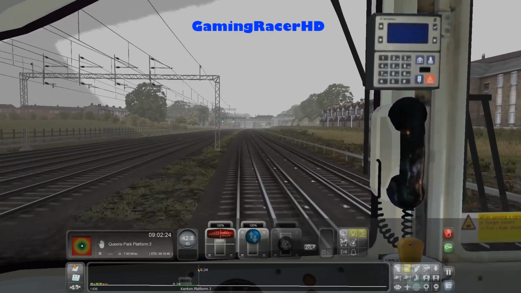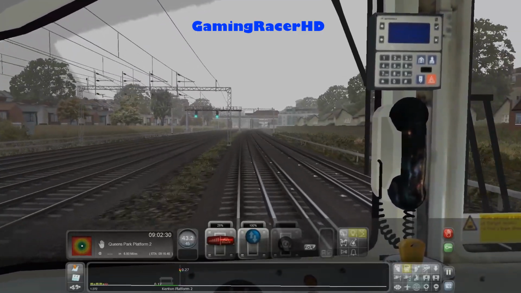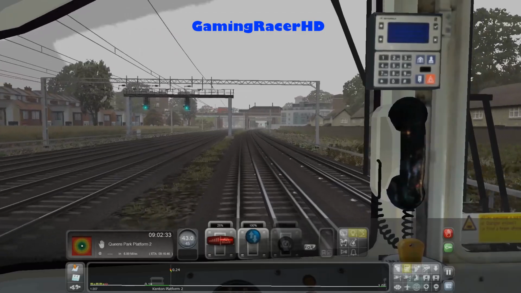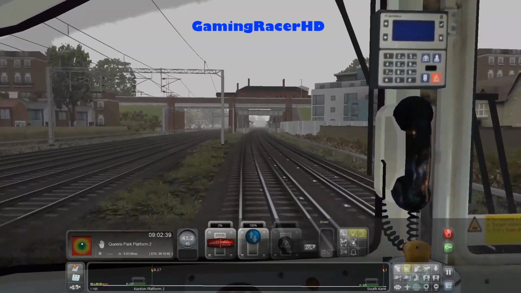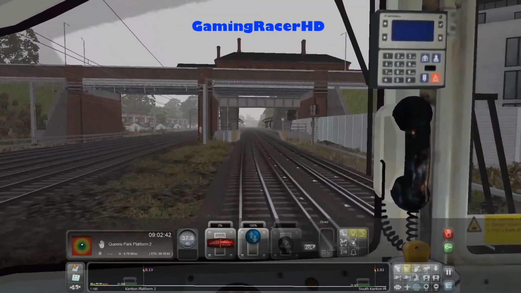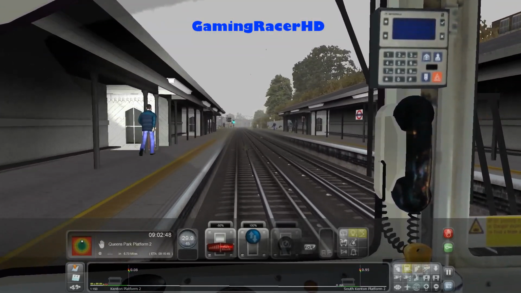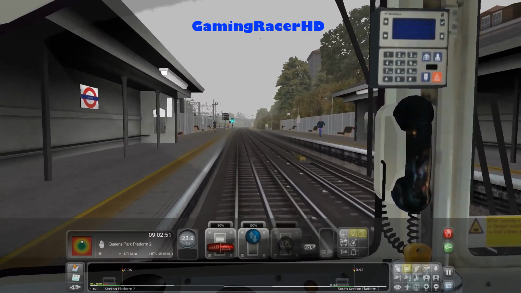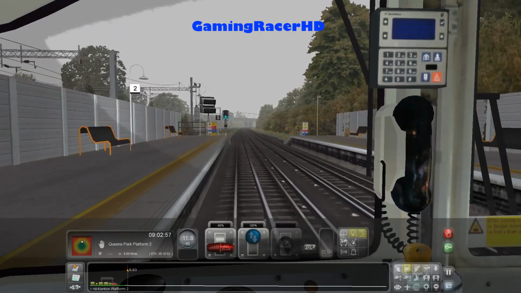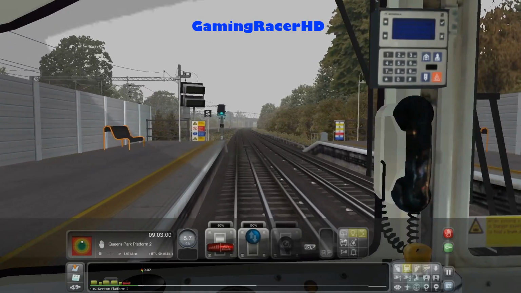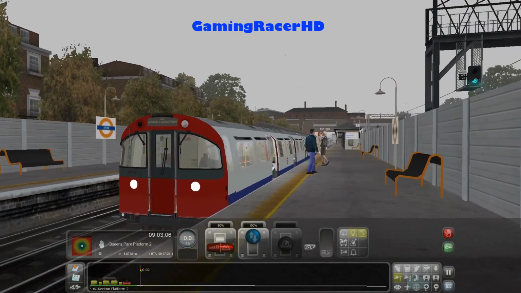We are approaching Kensal, our first station. This is Kensal.